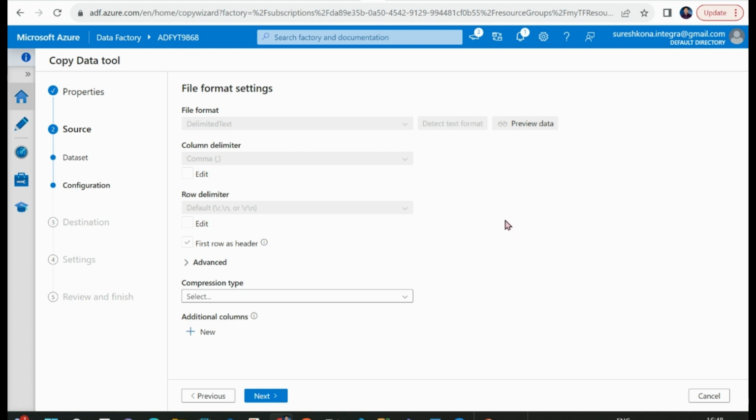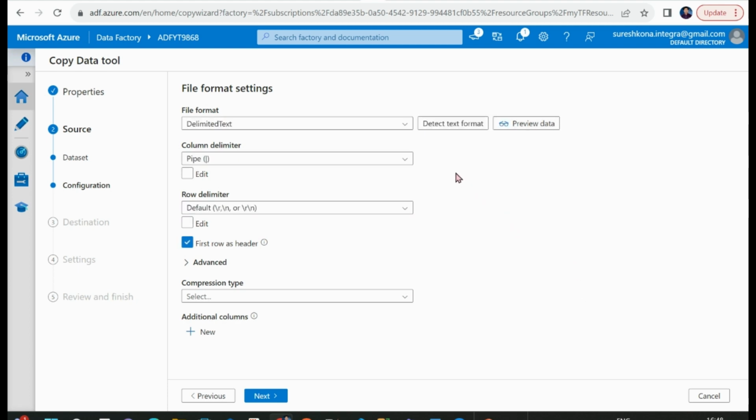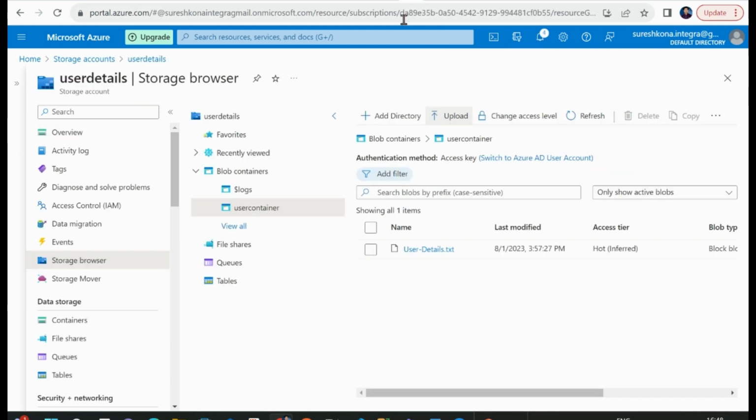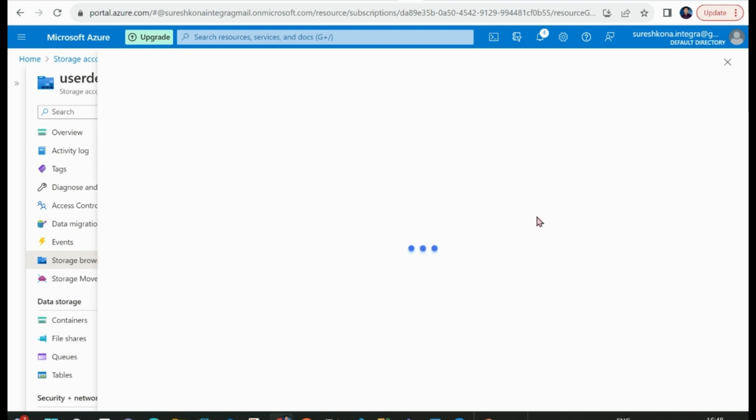Based on our file, it automatically detected the format. I already told you that I created the blob storage and container, and I already uploaded the file.